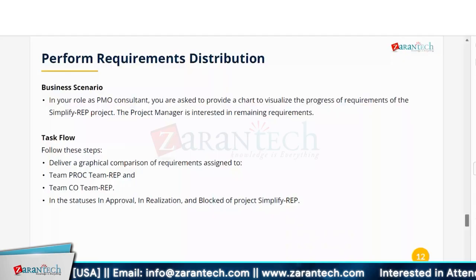Obviously they also want to know how many tasks, how many requirements, how many user stories. All of these you can show them at a very detailed level. You just create beforehand the view which they want to see, save it, and during the call use those views to show them what they want. At the end of the day, they just want to see the data.